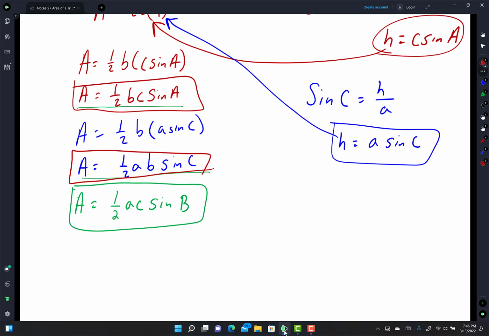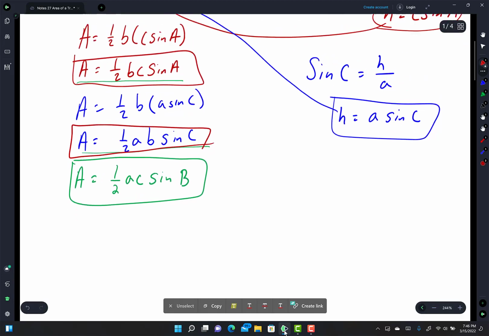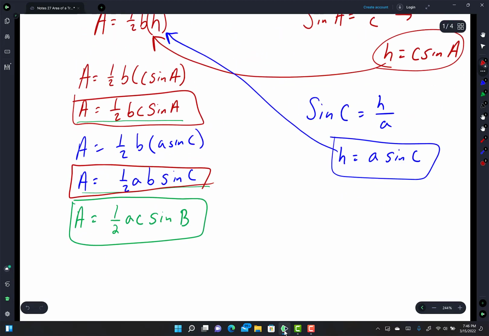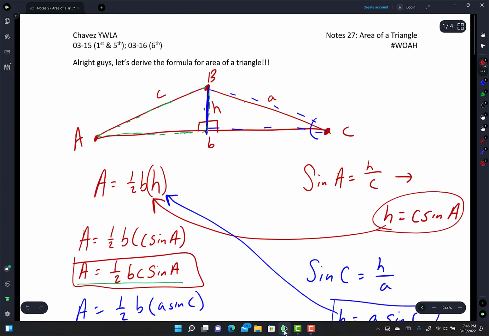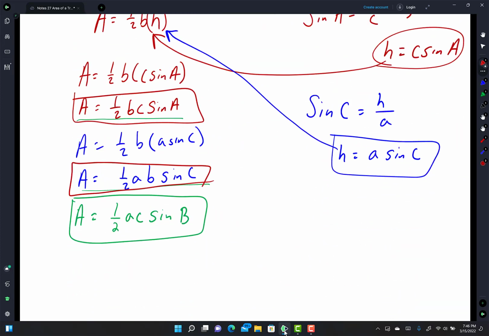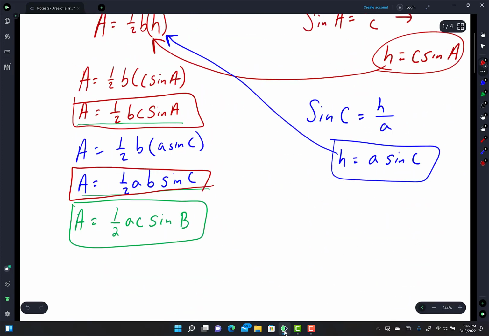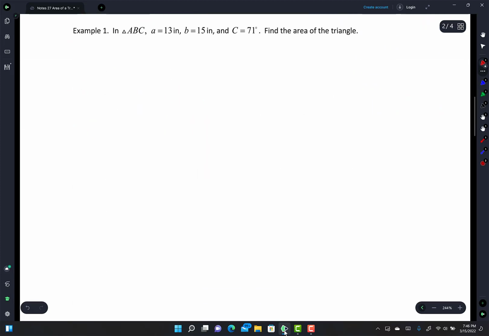So there it is. Let's continue, and let's see what's up. Oh, by the way, all three of these will give you the same area of this region. So let's just use it. Let's see if we can figure it out.